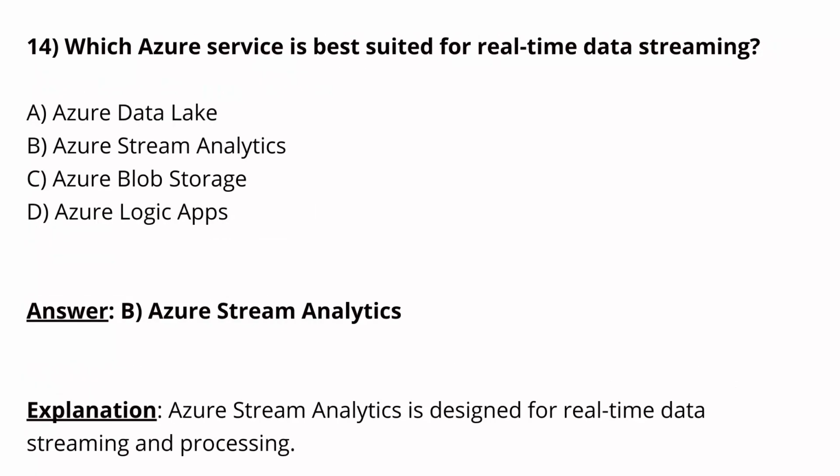Question number 14. Which Azure service is best suited for real-time data streaming? Option A, Azure Data Lake. Option B, Azure Stream Analytics. Option C, Azure Blob Storage. Option D, Azure Logic Apps. So the correct answer is Azure Stream Analytics. Azure Stream Analytics is designed for real-time data streaming and processing.